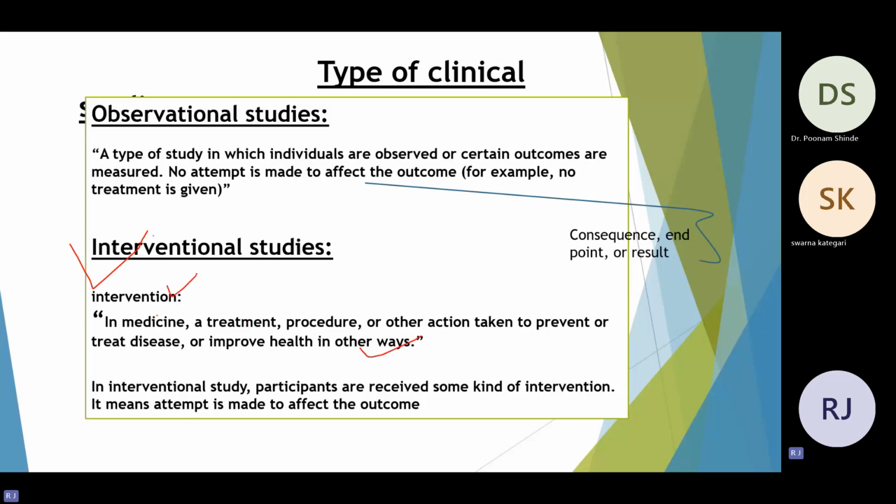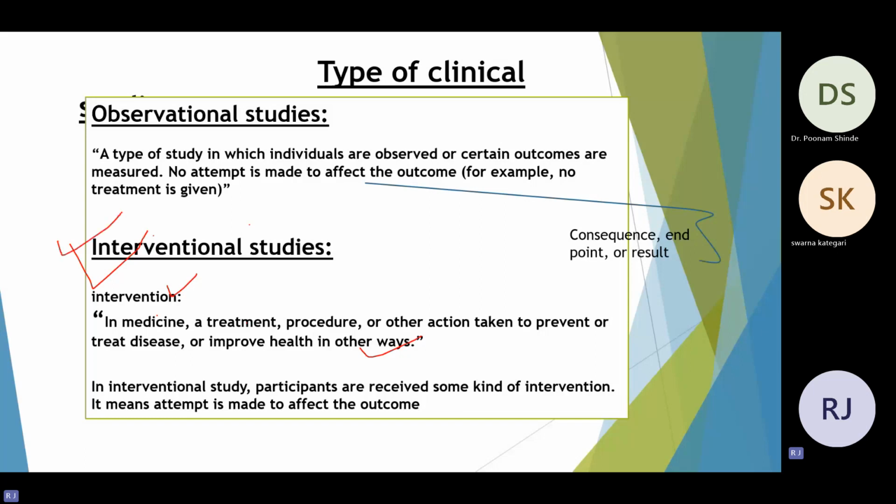Okay, we have a fever, we take paracetamol. Paracetamol is the intervention. Somebody is having high cholesterol, they take atorvastatin. Atorvastatin is the intervention. Somebody is having a COVID vaccine to prevent COVID, that vaccination is the intervention. So whenever we are intervening in the natural course of a disease, that is called an intervention. Whatever we have learned so far, phase 1A, phase 1B, phase 2, phase 3, phase 4, those clinical trials are nothing but interventional studies only.